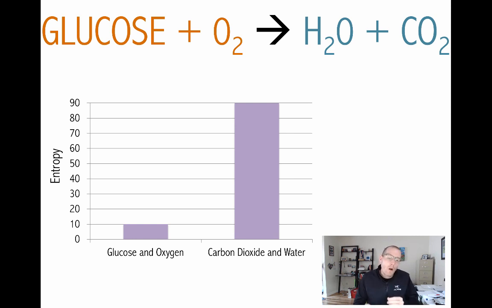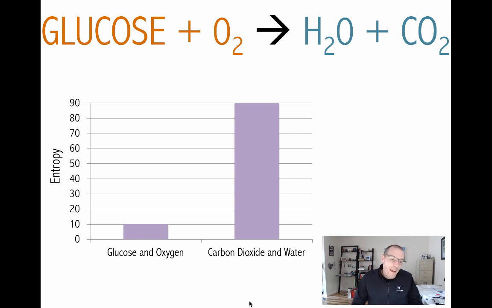So if we consider glucose and oxygen, the entropy is low. The atoms are locked together in a certain configuration, and so they can't be distributed more randomly because they've got to be bonded together, and so entropy is low. So that's not a random distribution. There are many fewer ways that the atoms can be organized to make glucose. In fact, there's only probably 2 or 3 ways, given that there are isomers of glucose.